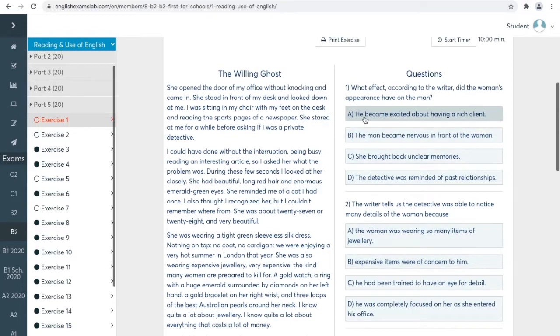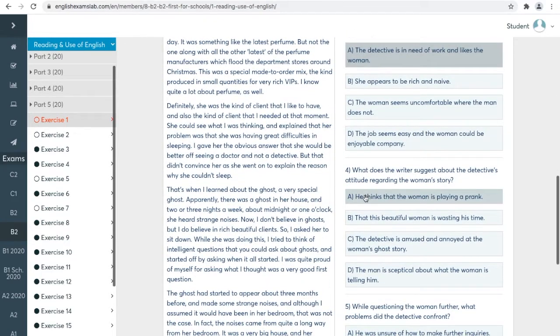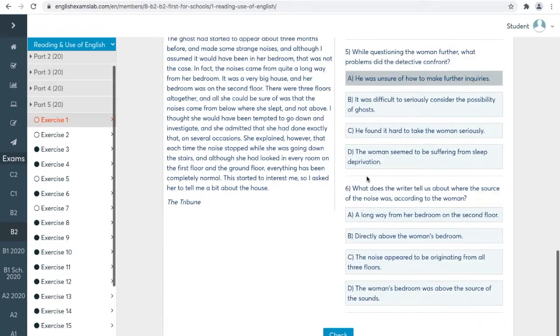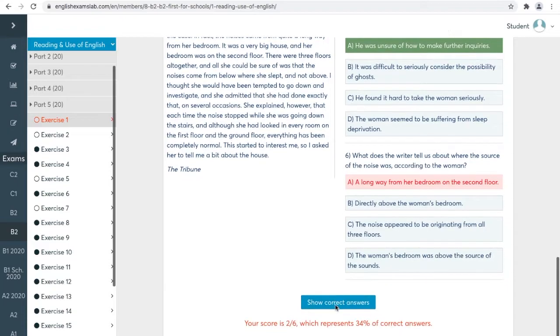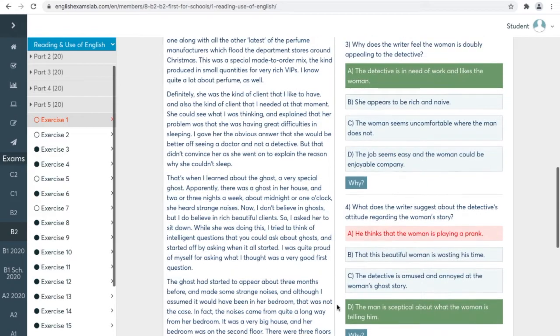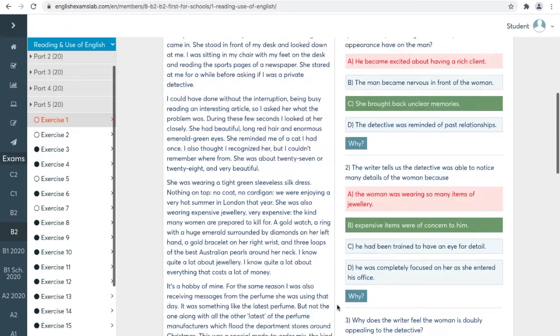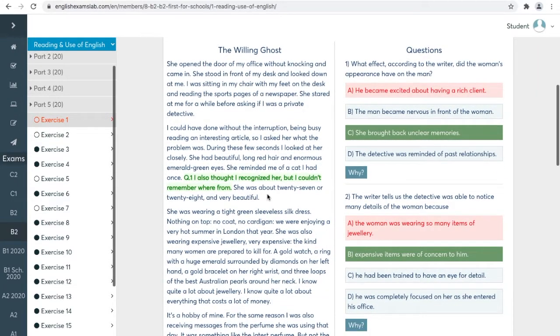When they have answered all of the questions for one exercise, they can click on the blue check button that can be found at the bottom of the page. The system will automatically correct their answers and give them a score. At the same time, the system will also send the completed exercise to the teacher. When they click on the Show Correct Answers button, they can see the correct answers. For these types of exercises, there is also a Y button under each question. When they click on this, the corresponding part of the text for each question will be highlighted.